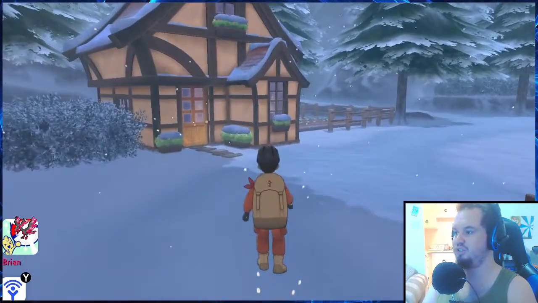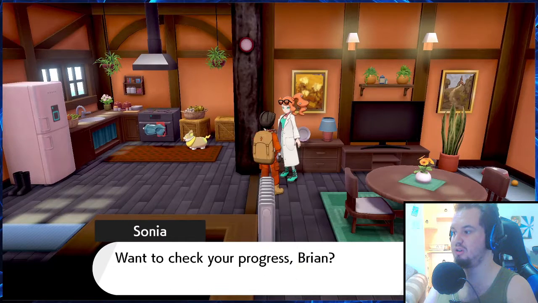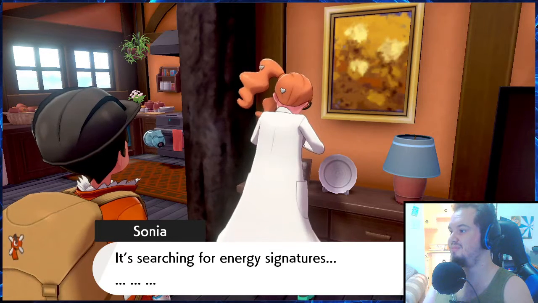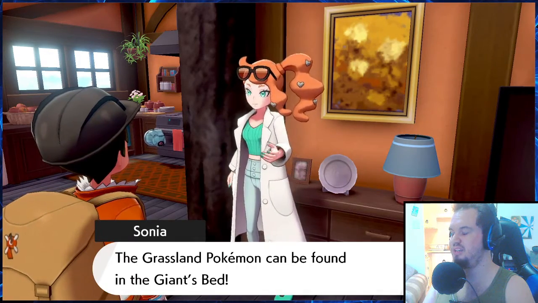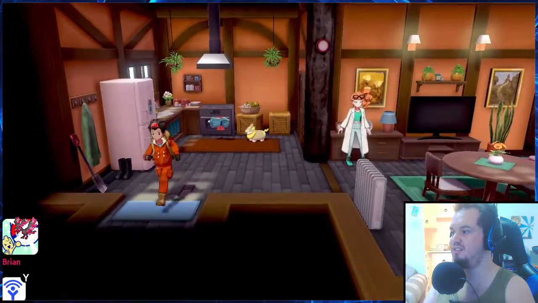Because after that recording session the other day, I went and explored all of the Crown Tundra to get the other footprints, like Terrakion and Virizion. And it actually turns out that you can also get Keldeo in this game if you get all three of them. So, about the evidence, I got Cavern Pokemon at 100% and Grassland. So that means Terrakion and Virizion are going to be available across the island. Just the vibrations, just checking up on our phone. There's one in Lakeside Kid and one in Giant's Bed. Okay. So that's all the evidence we have for those three Pokemon.